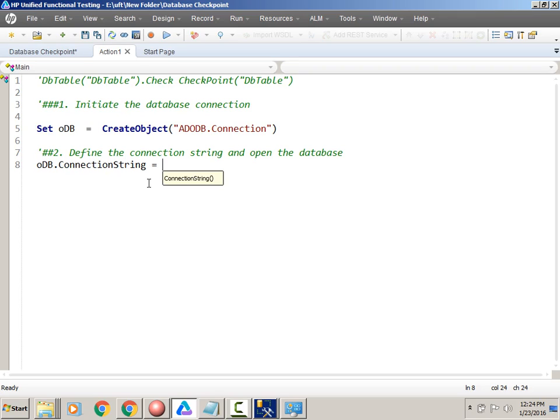When you are using an Oracle database, you provide driver or provider, but the provider name or driver name will vary here. SQL Server has one driver name or provider name; Oracle has a different one. Then there is something called DSN, data source name, but this time it is not created in ODBC.